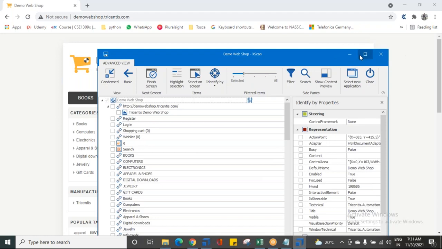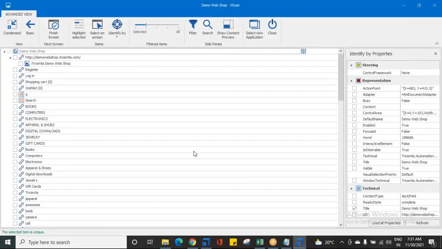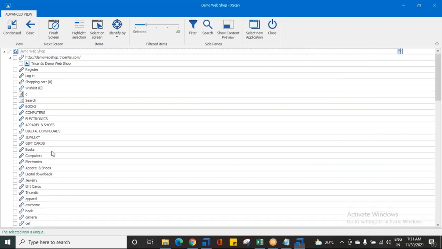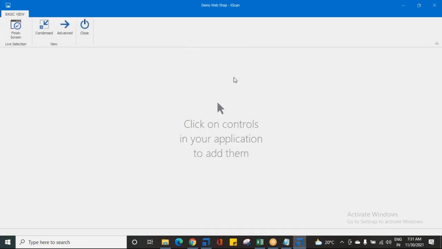The second important point is, because I'm working on a regular basis, this is the common default page which has opened in my system. But for most of you, this is the page you might see. Now you will ask me a question. When you started practicing, when you clicked on scanning the application, you were able to see all the controls in the application with only one click. But when I started doing that, I am unable to see any control present in the application. This is the common question you might ask me.